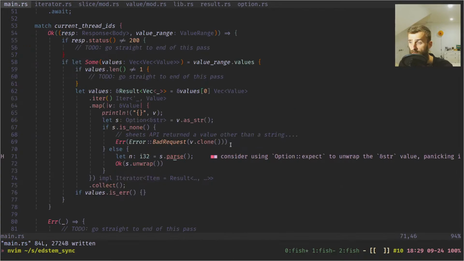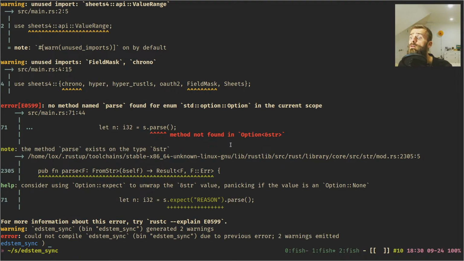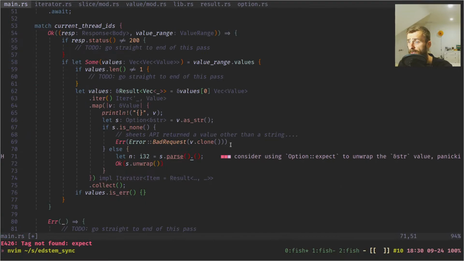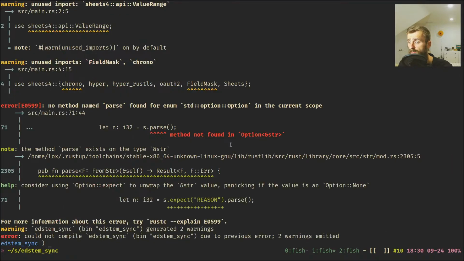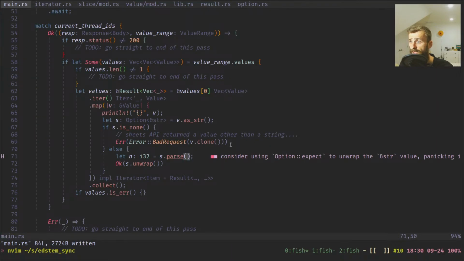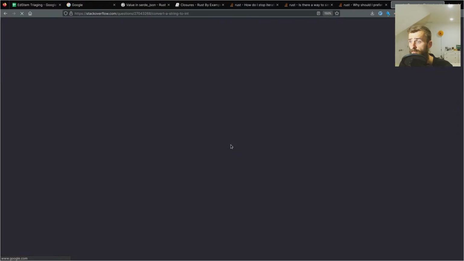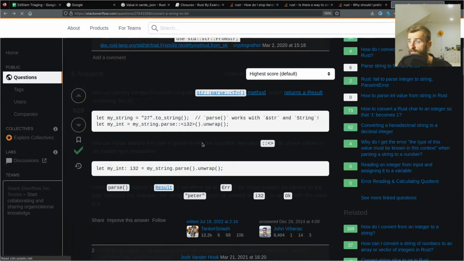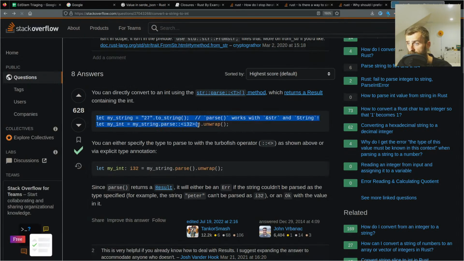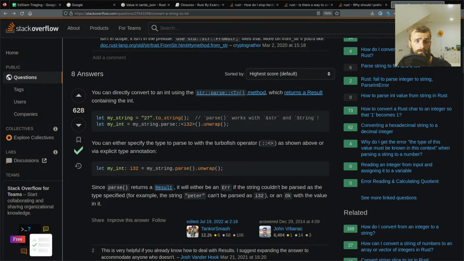Yeah, so parse will throw an error if this does not parse to an i32, and expect gives me a way to return something else otherwise. I can also specify parse in this way. My string i32 unwrap.